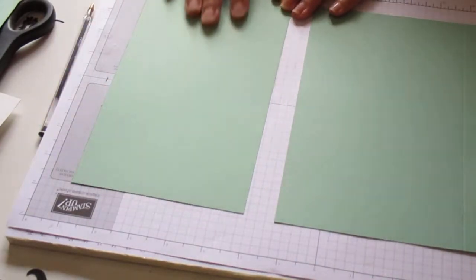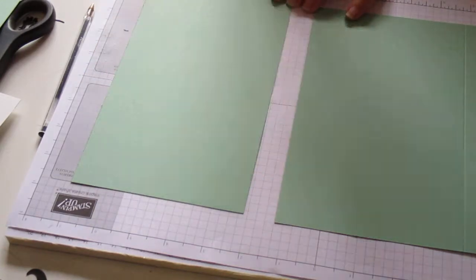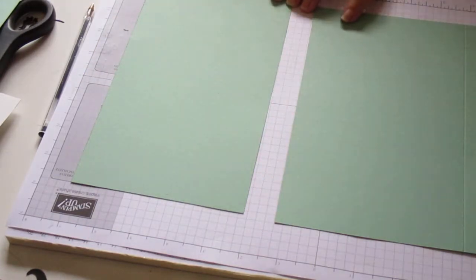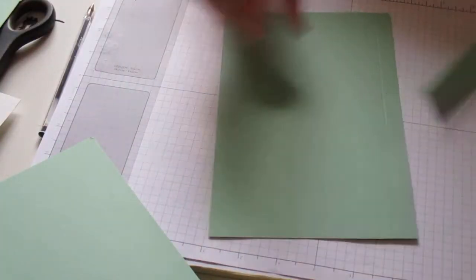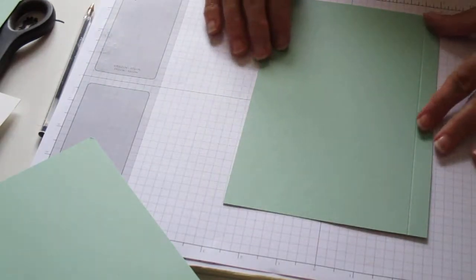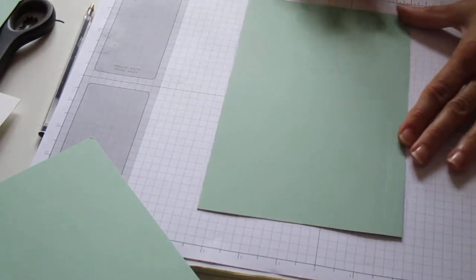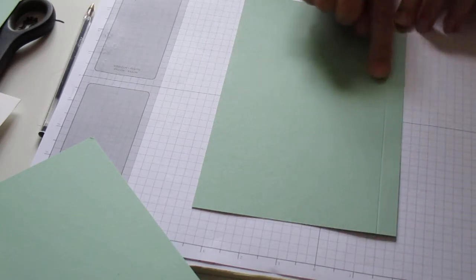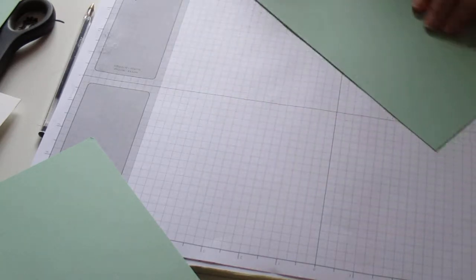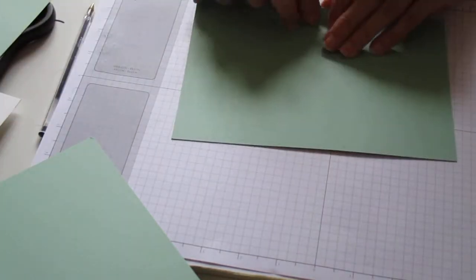So you cut your first piece at 5. I've done this in inches, but I will put all the metric measurements on as well. This is a 5-inch piece of card. That's for your front. Get rid of that bit. And for the back, you need a 5.5-inch piece, and you have one score mark at a half inch. So we'll just fold and burnish this for now.